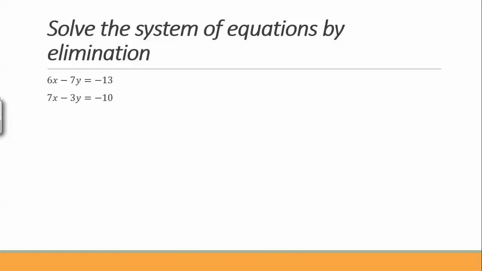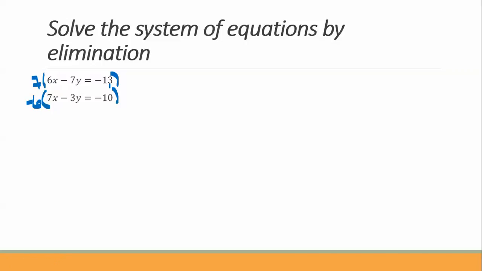So, instead, when something like that happens, I just go after the x's, just as a matter of habit. You don't have to. You can use the y's if you want to. And we're going to multiply this first equation by the coefficient of the second equation. So we're going to multiply the first equation by 7, and the second equation by 6. And then we need them to be different signs, so one of them is going to be negative. Again, it doesn't matter which one.